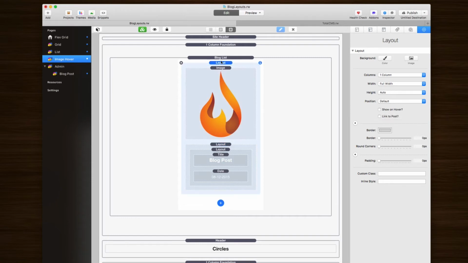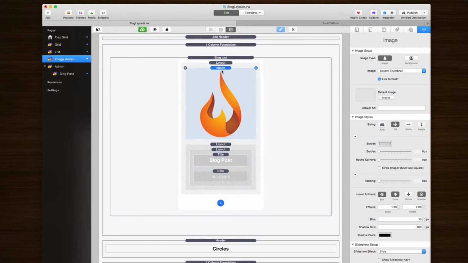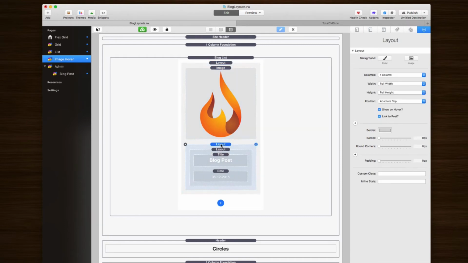Now, if you notice here, first off, let's review this blog list layout here. Here I have a layout stack that is just pretty much all the default settings. Then I have an image stack inside there, and on top of that, I have this set to position absolute top. So what this is going to do is position itself to the very top of its parent, which in this case is the layout stack.